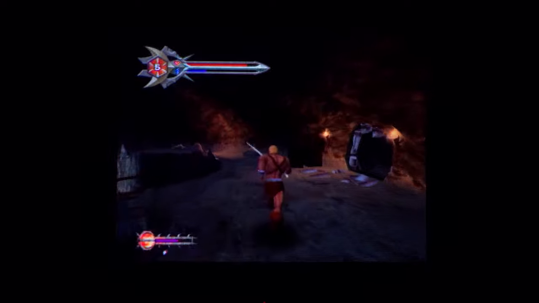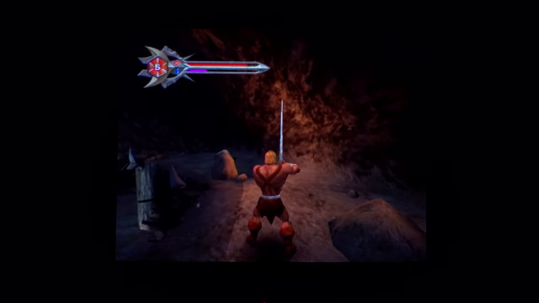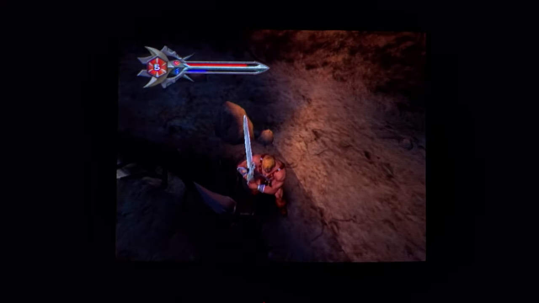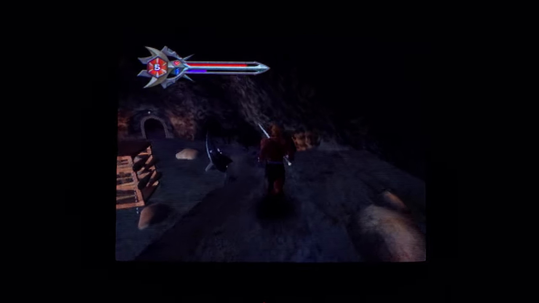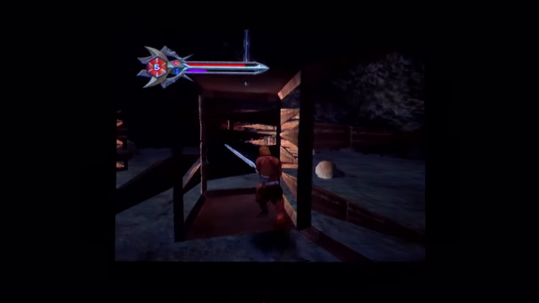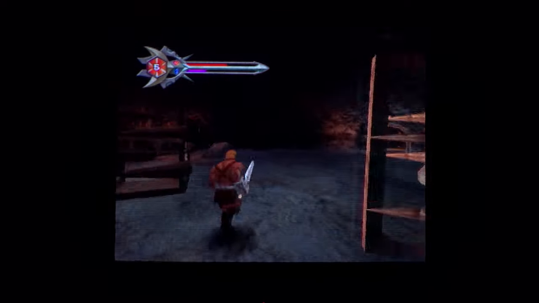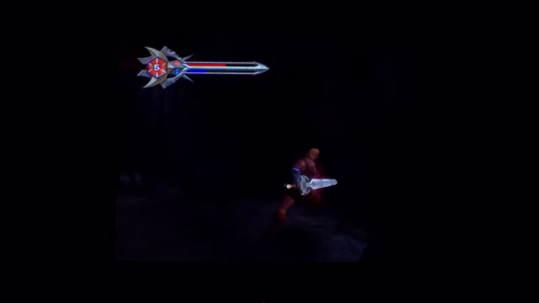So what were we doing? Oh yeah, we were going down here. There's sparks coming out of that spike. For some reason they got electricity. He-Man is the shit, and he's going in this cage, and you're never gonna see him again. Oh, cause that's the end of the game. Let's get some health.